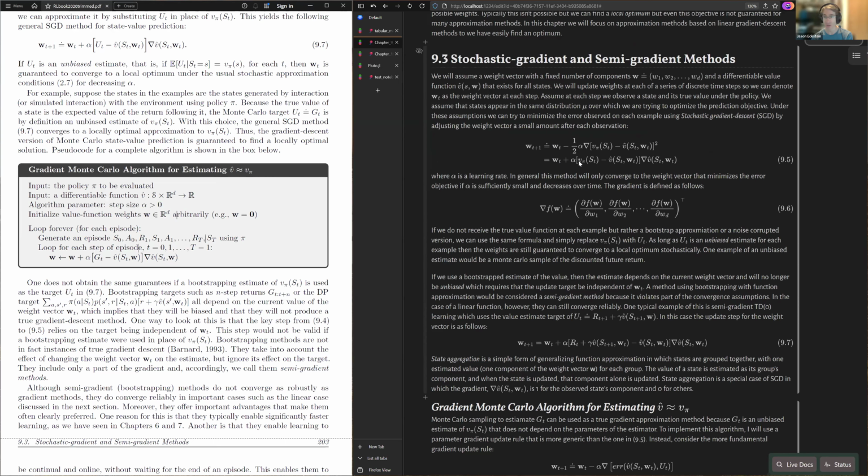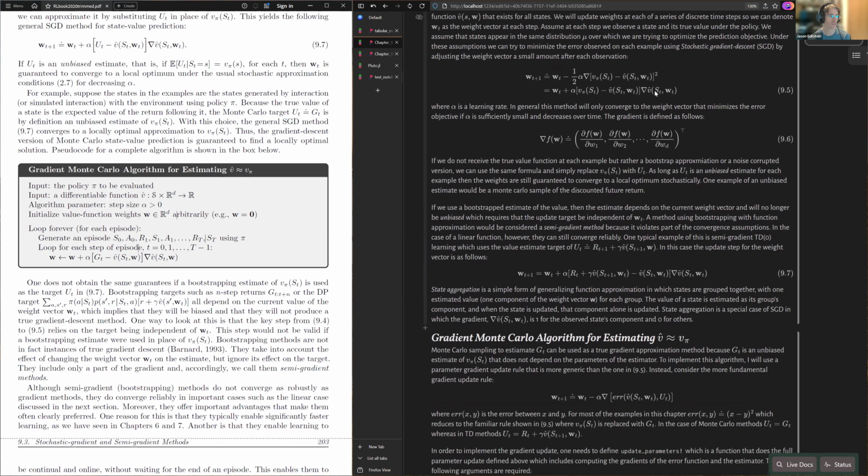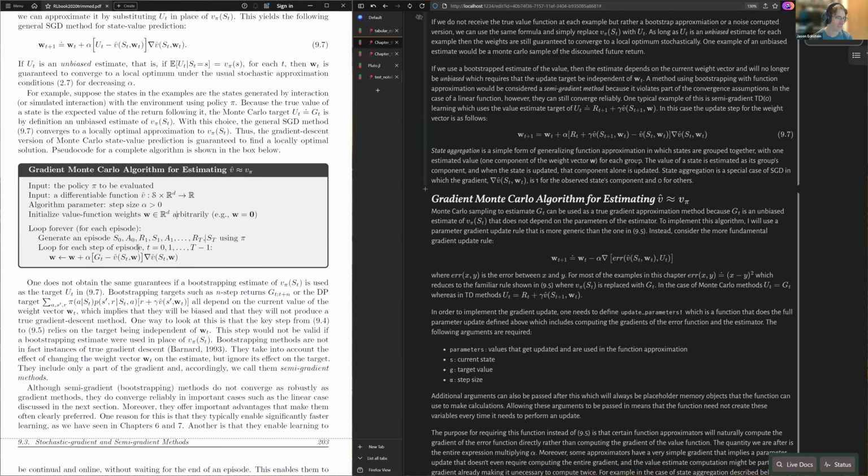It turns out that in the linear case, where this V hat is a linear function, this method converges. It doesn't actually converge to the same thing that we would want it to converge to, but at least it converges. Once you get rid of linear function approximation, it's much harder to prove that this process even converges to begin with, but you can try it and see what happens. The analysis of the Monte Carlo case is a lot more straightforward because we have this true gradient method and we haven't messed up any of the assumptions from the derivation.